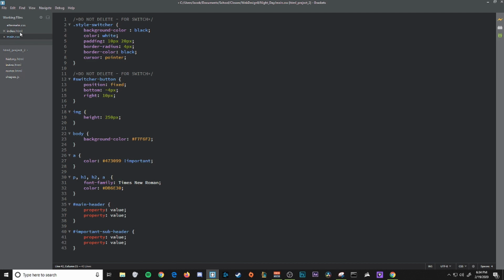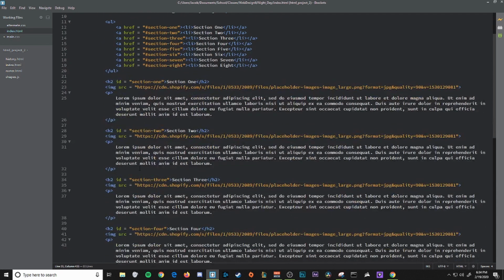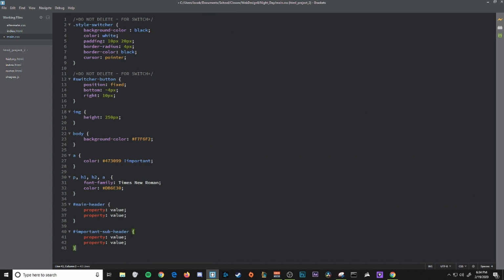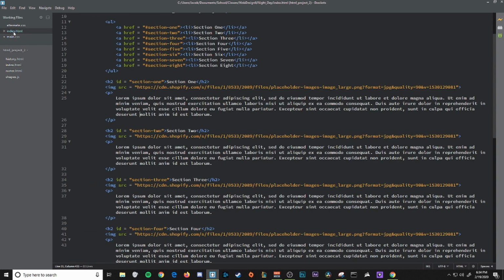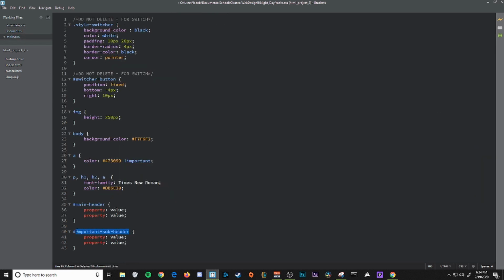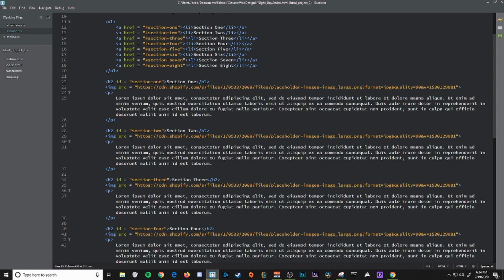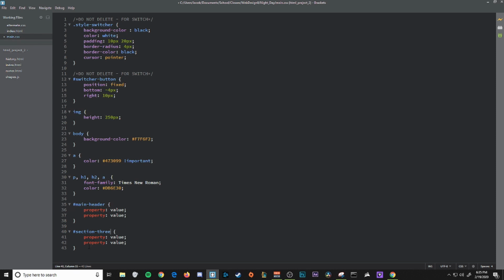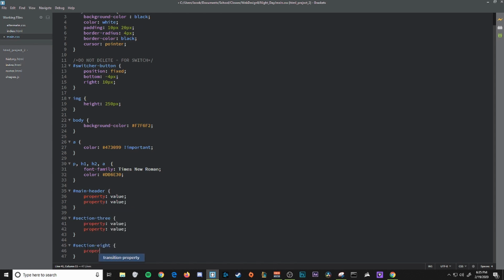Once that's done, go into your index file and pick a subheader. Actually, let's backtrack. Do not name it important header. Name it whatever one you want to change, so say I want to change the section 3 subheader, name it hashtag section 3. And whatever property value pairing I do here, changes section 3. Say I want to change section 8, I would do the same thing again, hashtag section 8, because that ID is already there. So then I would do property value, property value.